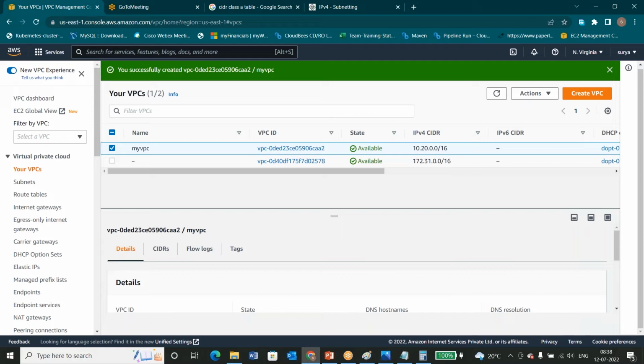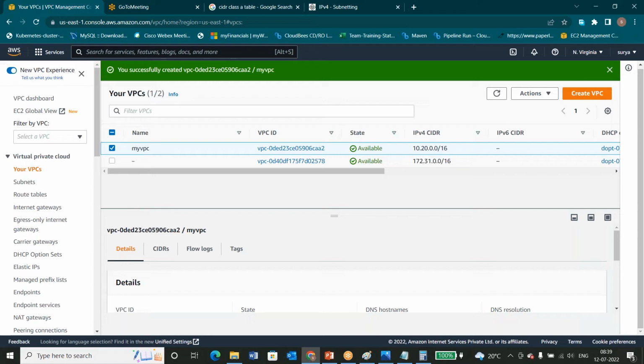Whereas the database layer doesn't require any public accessibility, because it will be utilized by the application layer. So internal communication will be sufficient. To achieve this, you can create subnets. Subnets are of two types: public subnet and private subnet.